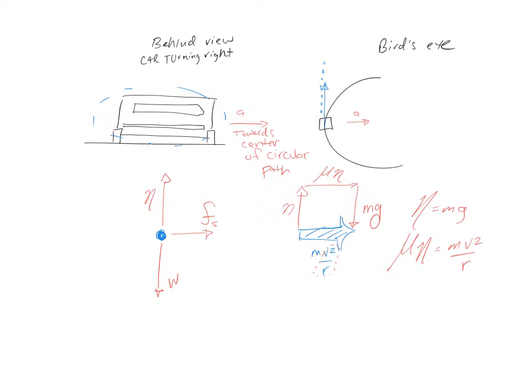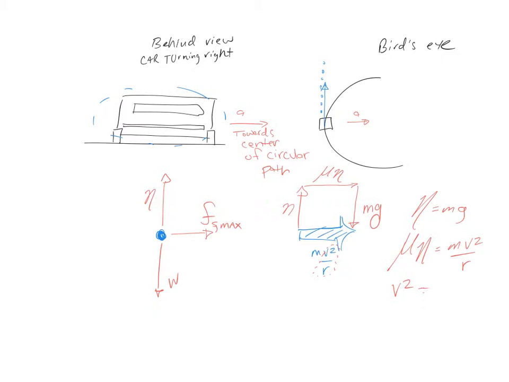And I think here we're trying to find the maximum speed that the car can do the turn, right? So solve this equation for what? We're trying to find the maximum speed. The reason it's a maximum speed is this static friction is really a maximum static friction that the surface is capable of. So any speed faster than this and there won't be enough friction. Does that make sense? So this is a maximum speed.